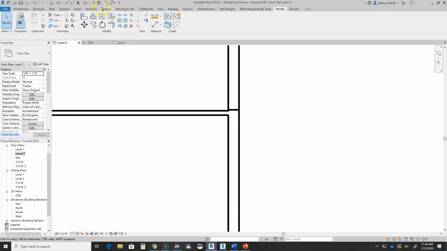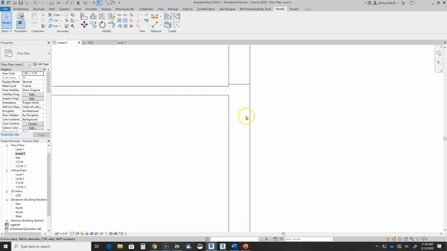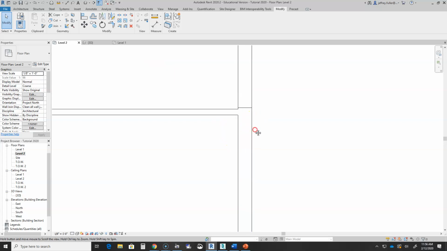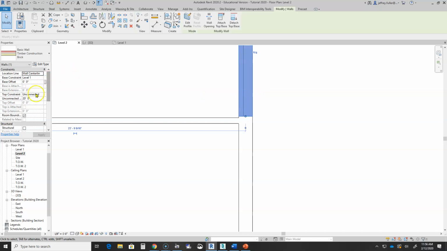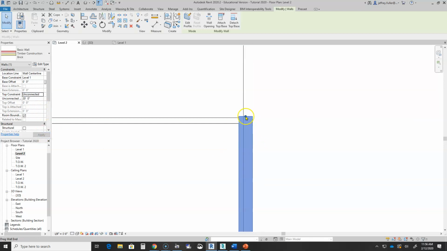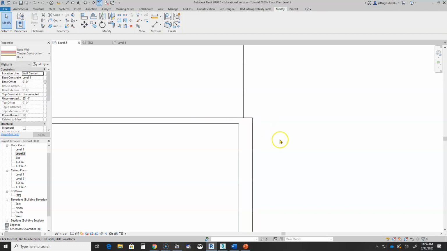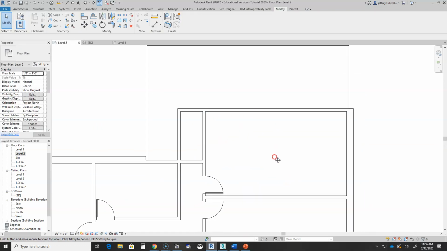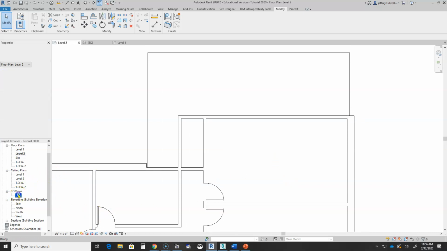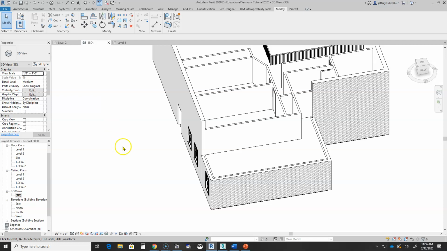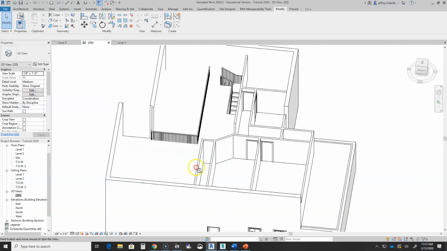I'm also going to turn on my thin lines, which are up here in the quick access toolbar. It's this button right here. That way I can better see how to adjust things. So this line, I'm going to click this one. It's going to be unconnected at level 2. And this one, I'm going to shrink back just a little bit so it makes that corner like it should. All right, so I'm going to go to the 3D view and check that out, make sure it did it correctly, and it did. Okay, so that worked good.